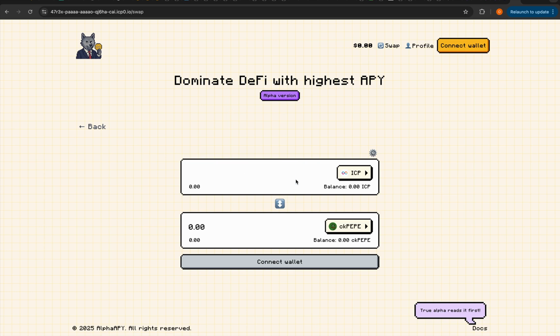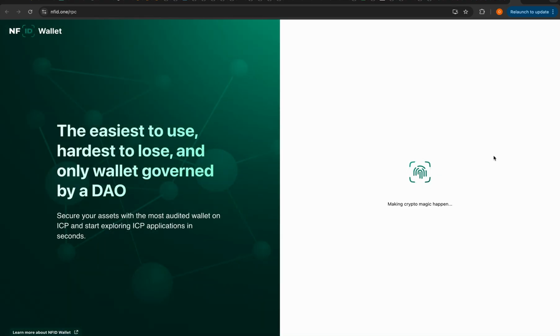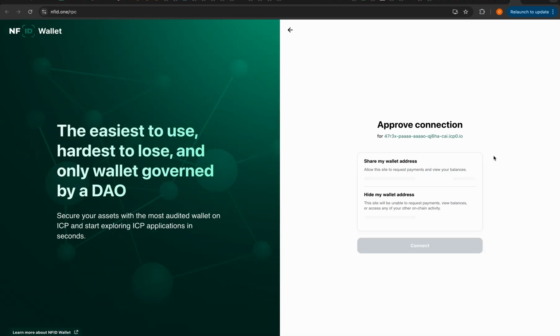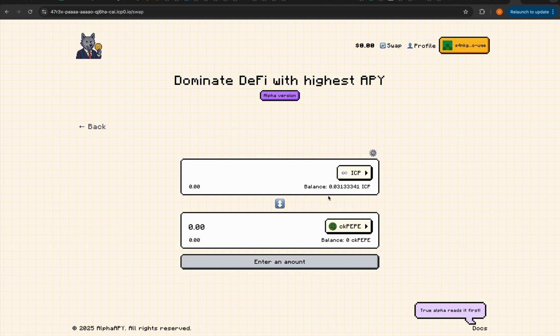Swaps were implemented, so let's connect wallet. Let's use this one to not waste time for approves. Okay, have some ICP.